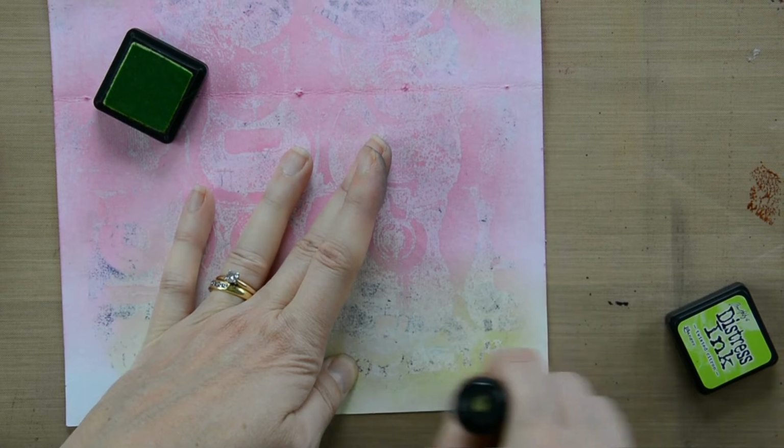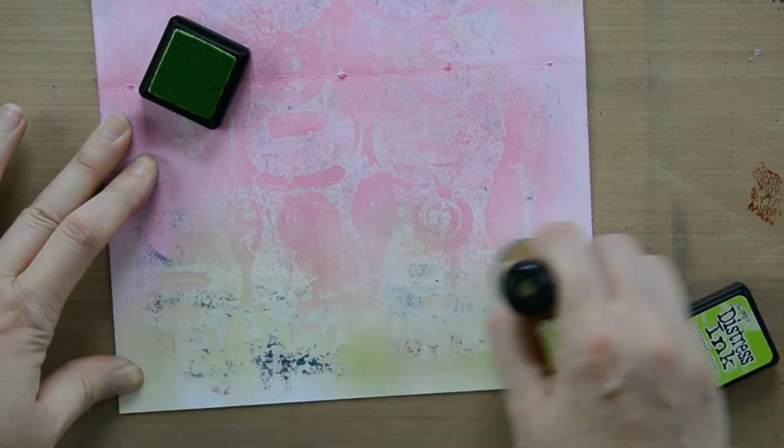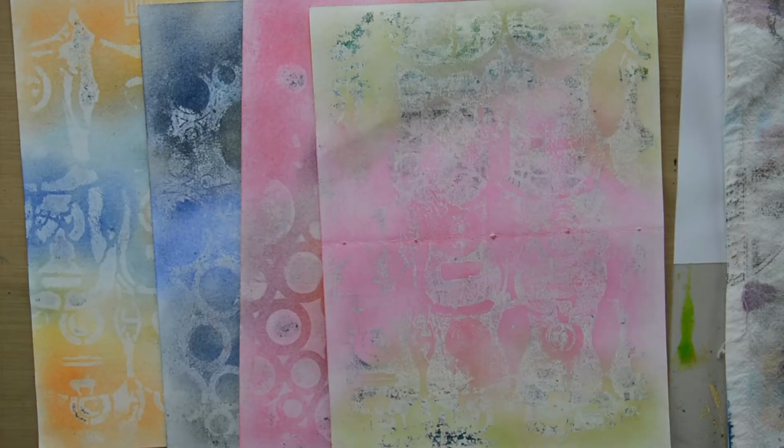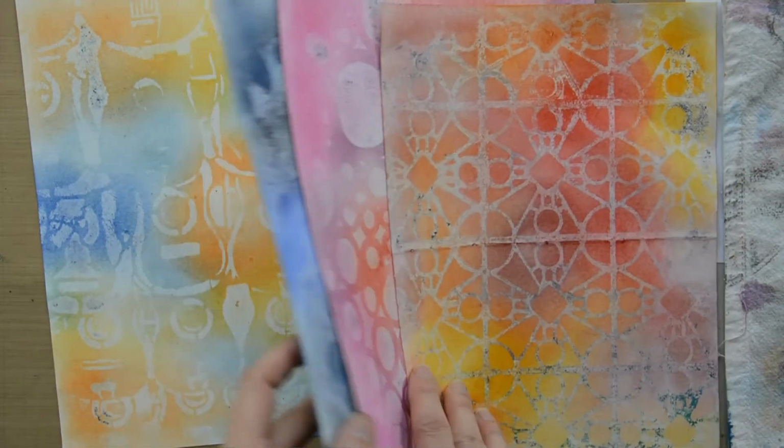Like I said, I didn't follow Birgit's technique exactly, but it was a springboard for this, and I had the gloss gel medium anyway, and the gloss adds a really nice sheen that does not get picked up well on camera, but in person those light white sort of areas have a glossy sheen to them that is really gorgeous. I hope you'll try this technique. This is the most fun I've had with gel printing in a long time, and I didn't even have to bust out the paints. This was a low mess, easy, fun gel printing session.